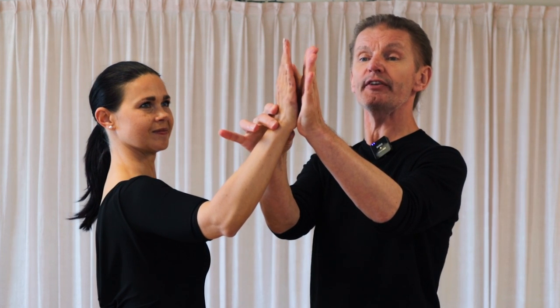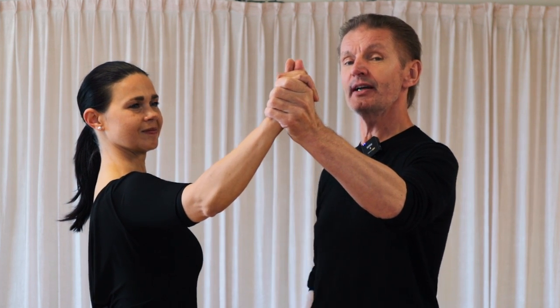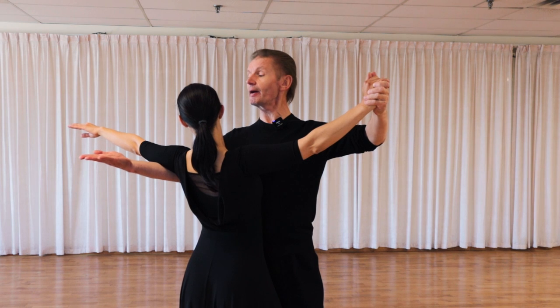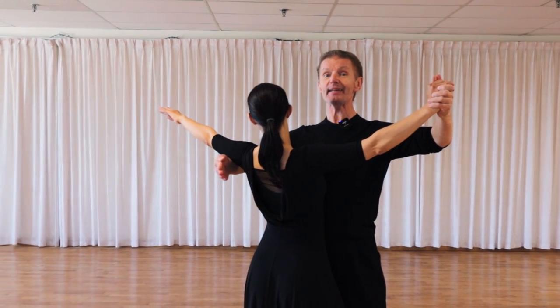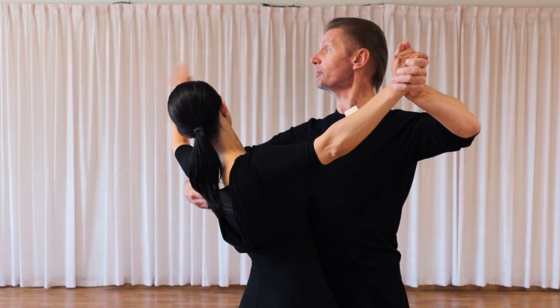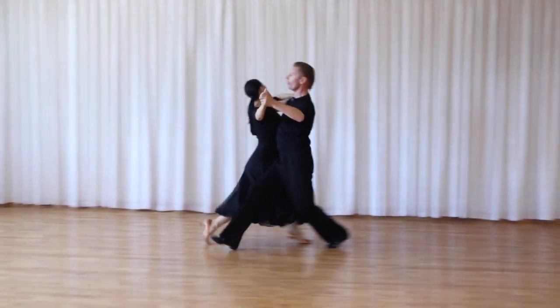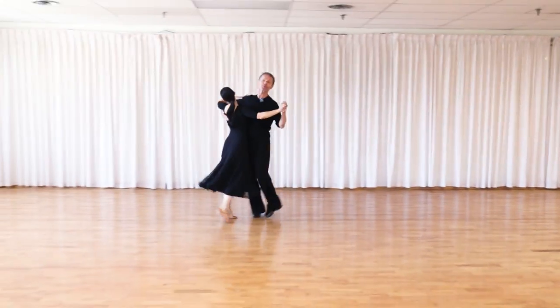Gentlemen, we're going to move our fingers down. Ladies, close your fingers. Then gentlemen, after that, we're going to close our fingers too. It's a very nice looking position — very compact, but at the same time very firm and very solid. Now, how are we going to place our right hand on the lady's back? Bring your right arm forward with your palm pointing up — creating a nice connection between your forearm and the lady's upper arm. Then place it on her left shoulder blade and invite her to go to your right. After that, ladies, you're going to place your left hand on the man's arm. This is how our dancing will look with a good frame, and this is how it may look if we don't create a good frame.